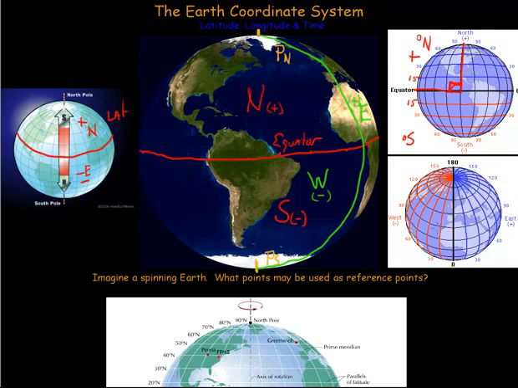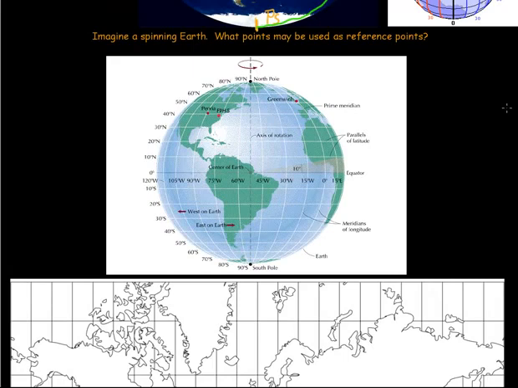And this time we actually go 180 degrees because we can go 180 degrees this side all the way around, and we can go 180 degrees this side all the way around. So we now have an eastern and a western hemisphere, as well as a northern and a southern hemisphere, and from that we can find any point on the planet. Okay, here's one that's got it all the way through.